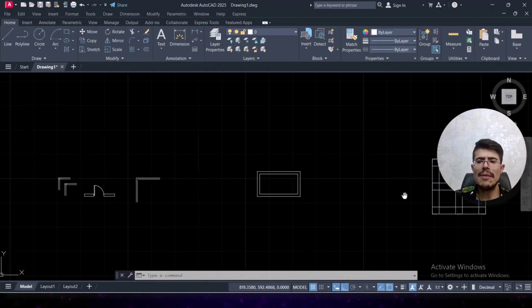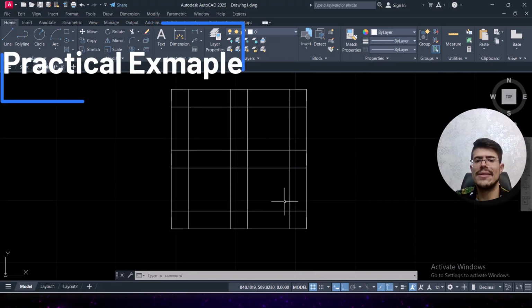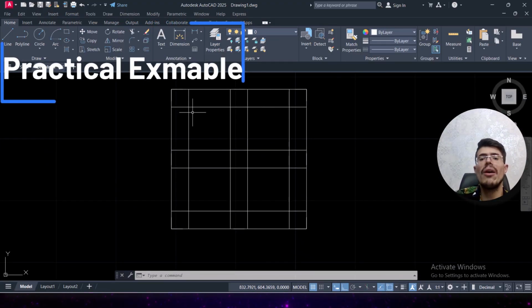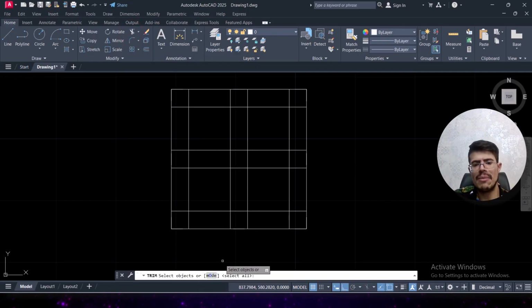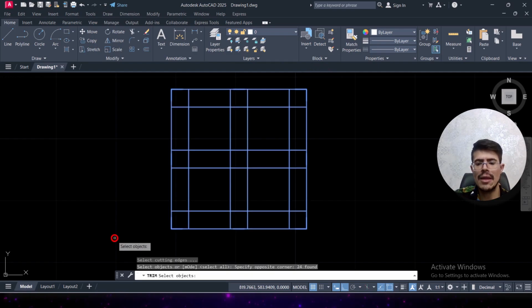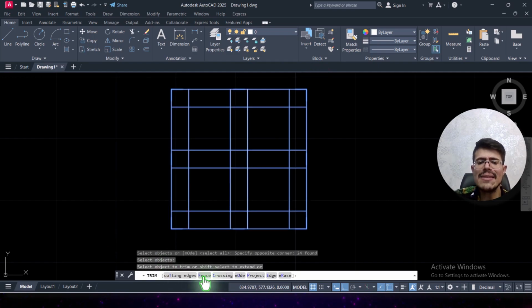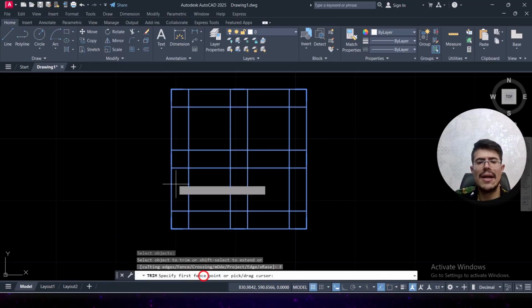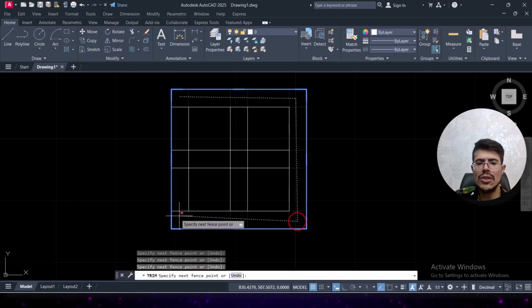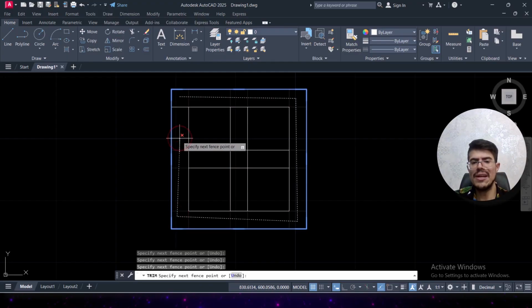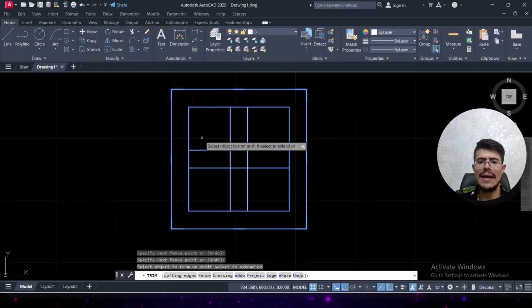Now another example that you see is this process. It's a foundation here, but these parts are extra and I want to delete them too. For deleting them, this time I need to use a combination of the methods. I use the mode as you see here by selecting them and saying enter. In here I say that I need to use fence. I use fence and I say okay, this is the process that I want to go. It's the first process and enter.